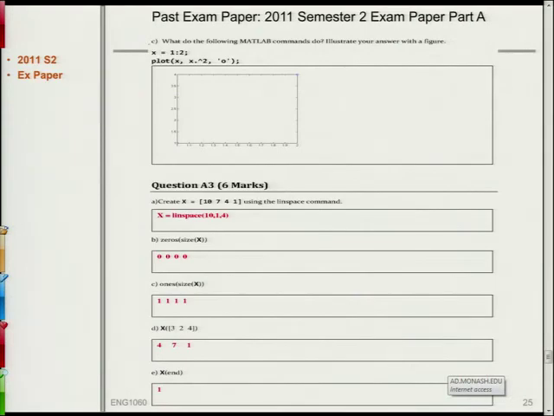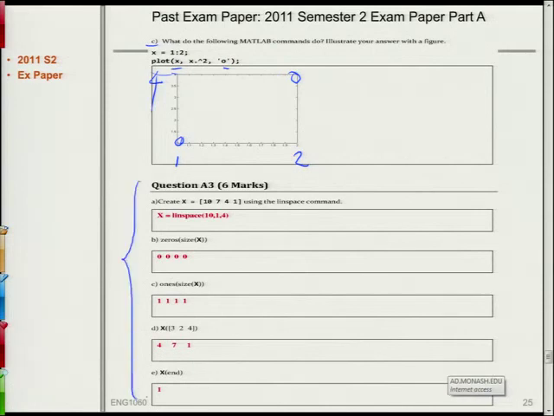And then the third one, we also test the plot. Plot is giving you x, 1, 2, and you plot x versus x to the power of 2. So basically 1, 2, and x to the power of 2. 1 to the power of 2 is 1. So you print out a circle. Okay? And for 2, the output is 4 here. Print out another circle. Okay? So this is the plot.